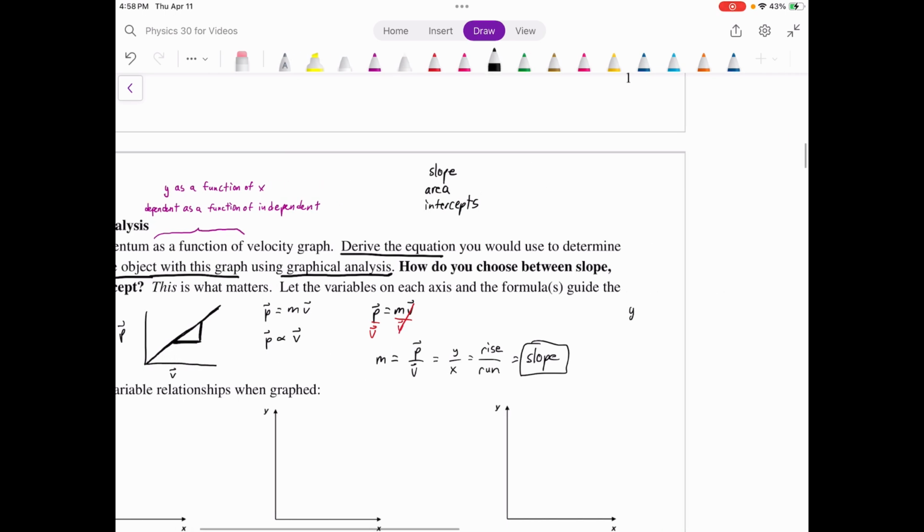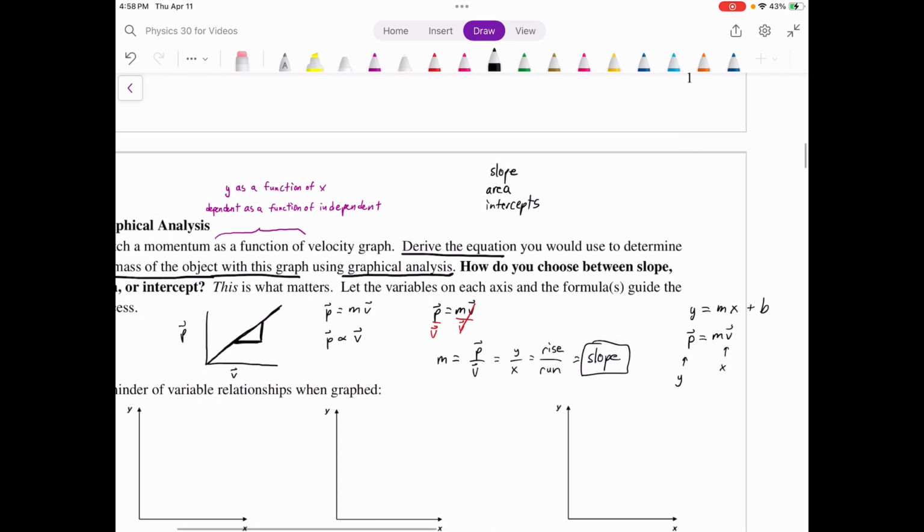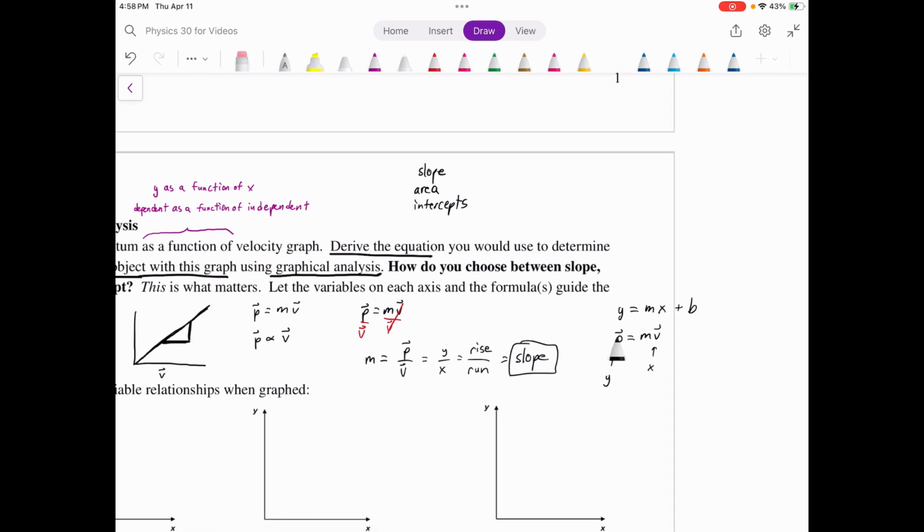Another way to look at it, we can always use that y equals mx plus b form of a line, right? So if we compare that to the equation momentum equals mass times velocity, well, we know velocity is on our x-axis. We know momentum is on our y-axis, right? So look, it's already in y equals mx plus b form because y is isolated. So y equals mass times velocity is y equals mx. So our slope is the mass. Same result, looking at it a slightly different approach.